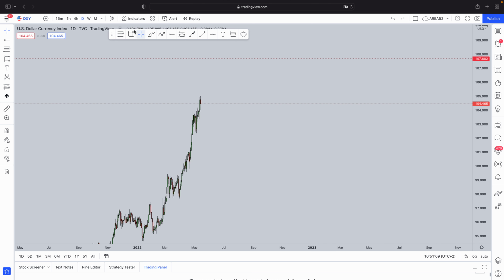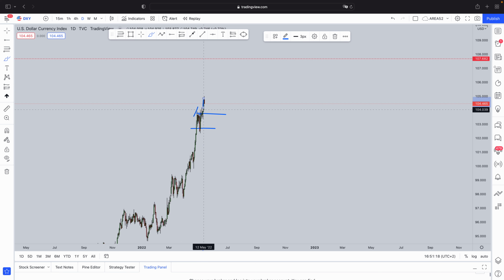Now firstly, we can see how the market had stuck within this consolidation. Now not only was this a consolidation, this level over here acted as a strong level of resistance. Once resistance gets broken, it becomes support. So we can definitely expect that pullback in the market to take place before that continuation.